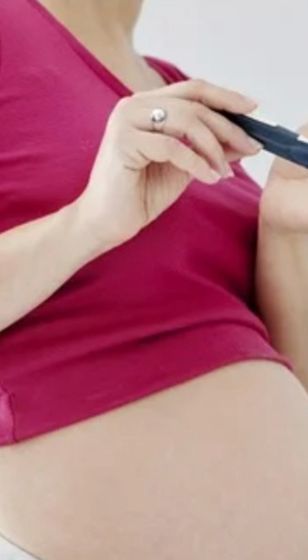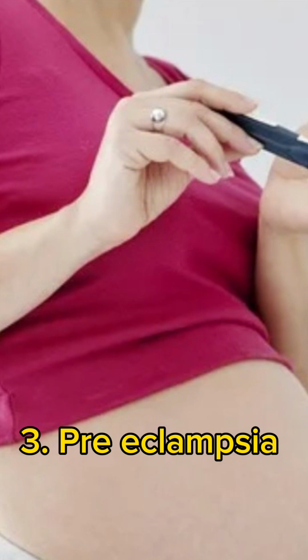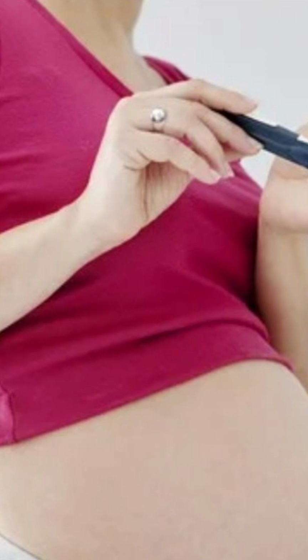There's also something called preeclampsia. Women and birthing parents with diabetes are more at risk of preeclampsia. Preeclampsia is a condition that affects some pregnant women and birthing parents, usually during the second half of pregnancy. That's from 20 weeks, or soon after their baby is delivered. So early signs of preeclampsia include having a high blood pressure, that's hypertension, and protein in urine. It is unlikely you will notice these signs, but it is usually picked up during your routine antenatal appointments.